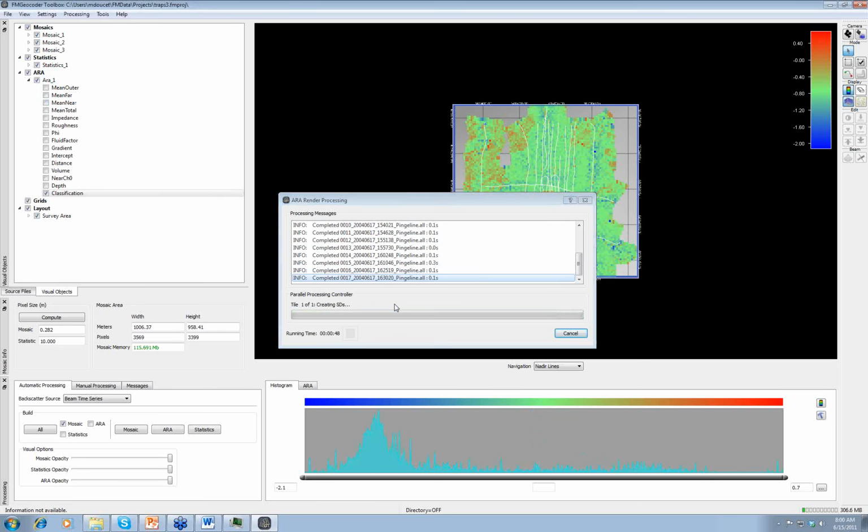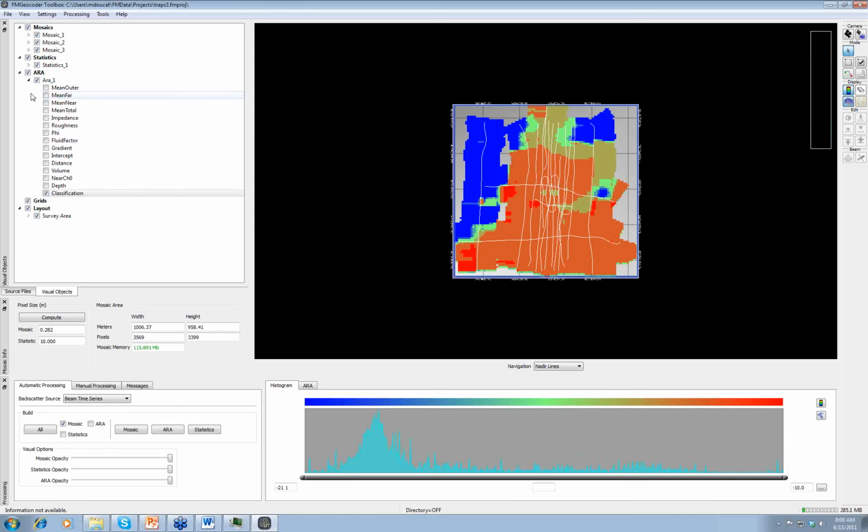Okay. So here we have our classification. As I move over it, notice too whenever I'm moving over the surface, you get in the status bar in the lower left the position and then the value of whatever layer I'm going over. In this case, it's classification, so it's going to tell you, okay, this is medium sand, here's gravel, here's medium sand, gravelly mud.